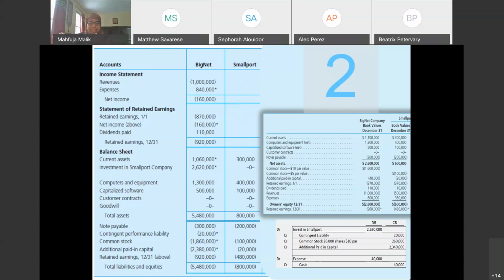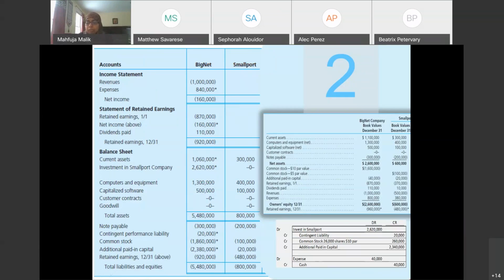We just take net income and we close it to income summary and retained earnings. So that means ultimately at the end of the year, you close all income statement items, and the balances you carry from one year to another are only from your balance sheet items. So that's what they did. They closed everything. So you don't need to worry about their income statement and statement of retained earnings parts. It's closed. It's only their balance sheet. And balance sheet means the book value. So you just need to plug in these numbers I'm showing you from the book value column.